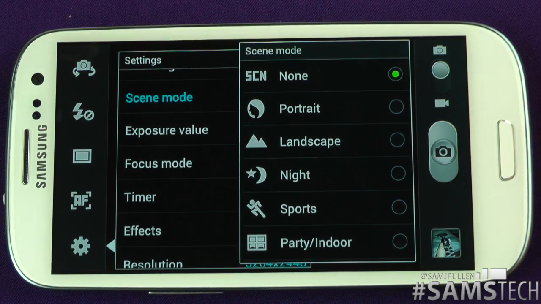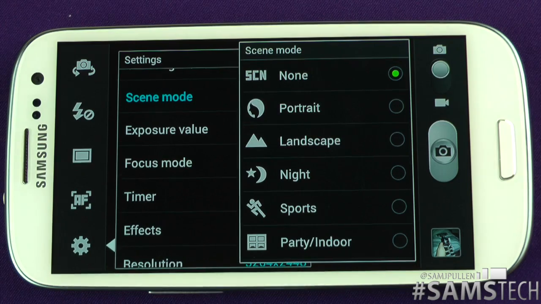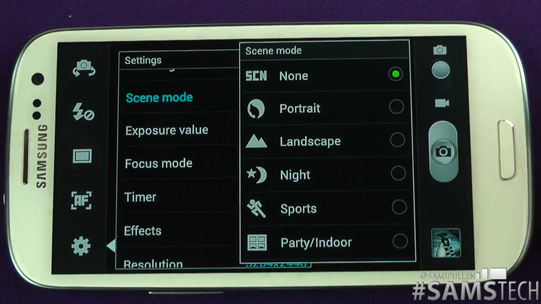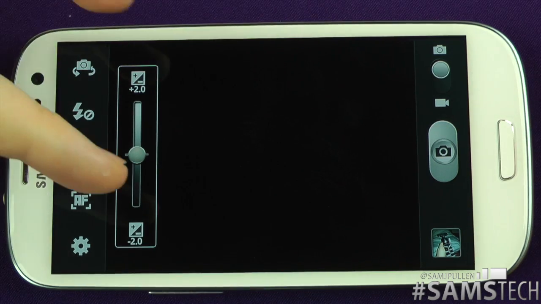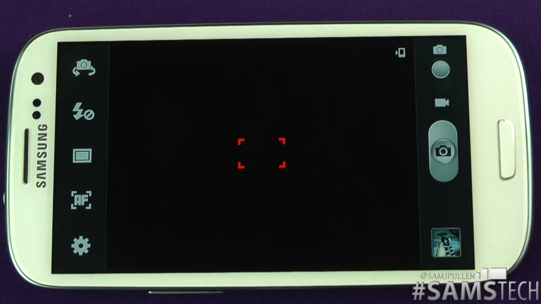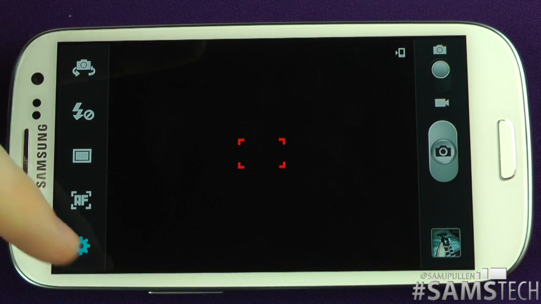And it's cool that generally a lot of camera phones don't come with these kinds of settings. You normally have to buy a proper digital camera. Obviously now digital cameras are starting to get replaced little by little by phones. This is, we know, one of those. Exposure value, basically obviously you can make it brighter or darker, and I think it's cool having that setting in the actual device as well.